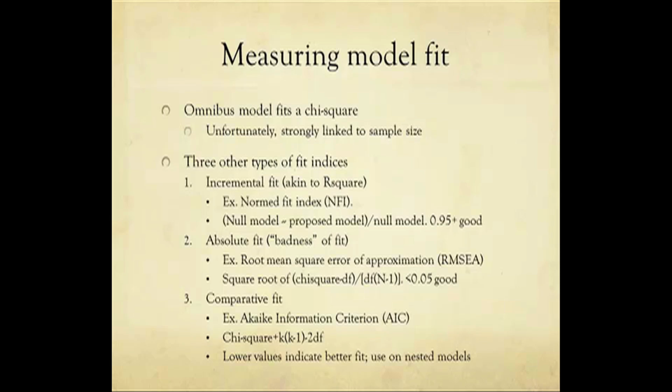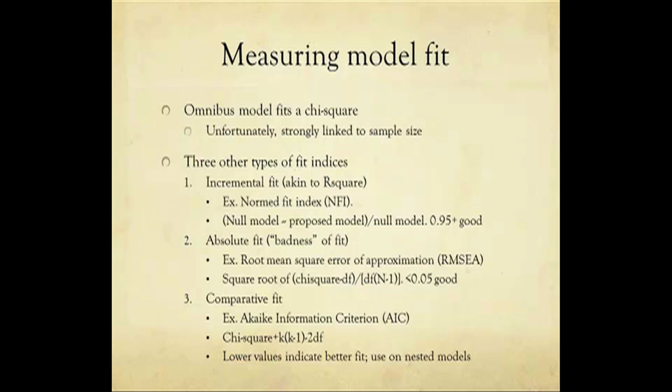In this case, the formula is the chi-square of the null model, meaning that we are not allowed any structural paths within our model, minus the chi-square of the proposed model that you're invested in looking at, and you're dividing by the chi-square of the null model. Whenever you have this sort of value, anything above 0.95 is considered a good fitting model. This is a pretty common rule of thumb for all of the incremental fit indices. You usually want something above 0.90 or 0.95. You want it to be pretty close to 1.